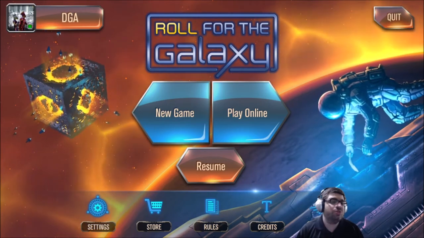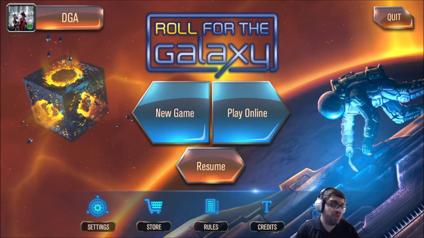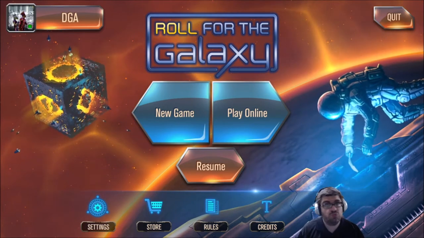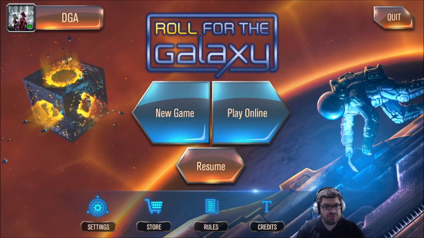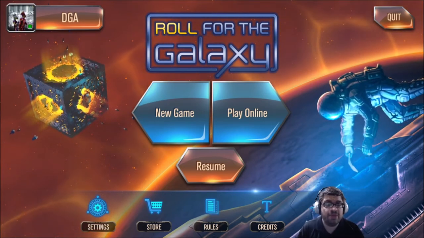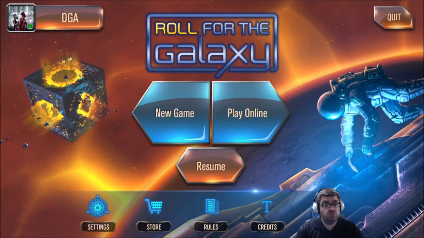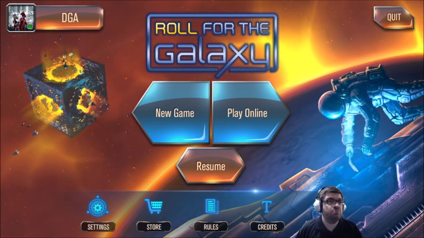For those of you that don't know anything about it, it's an engine builder with dice. Like in Race for the Galaxy, players in Roll for the Galaxy are tasked with building worlds and technologies and putting them into their tableau, and getting 12 will signal the end of the game. And like in Race for the Galaxy, as you put stuff down, you gain abilities on these cards that help you do various actions better.